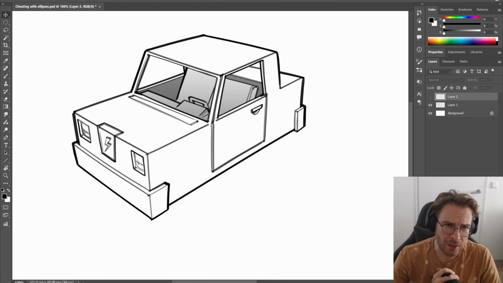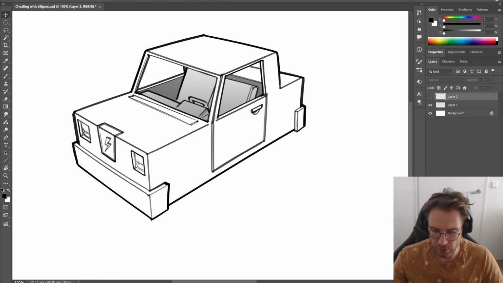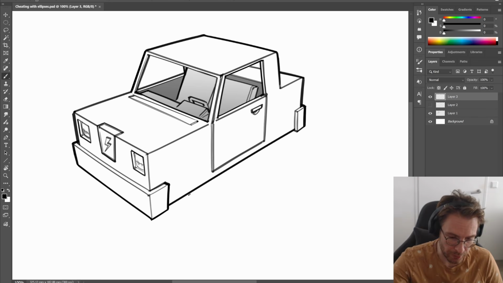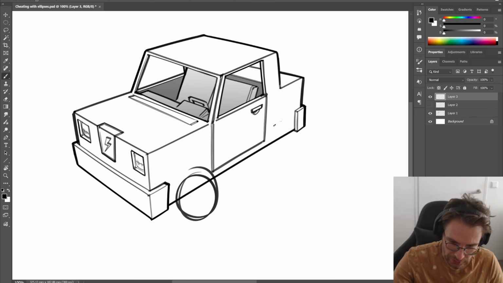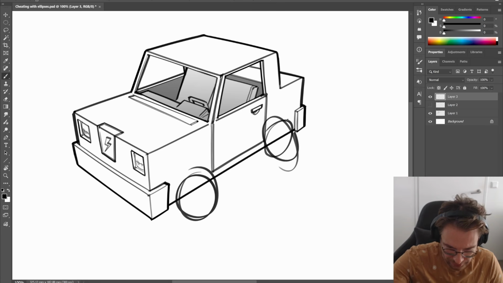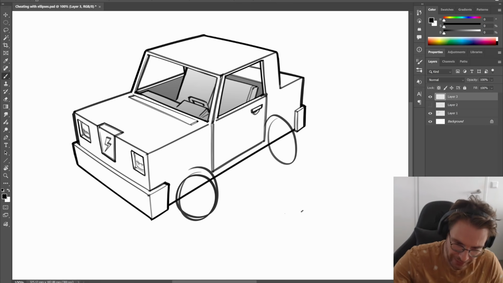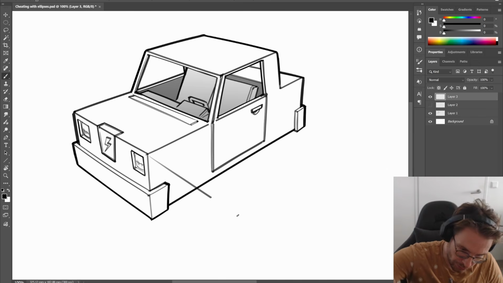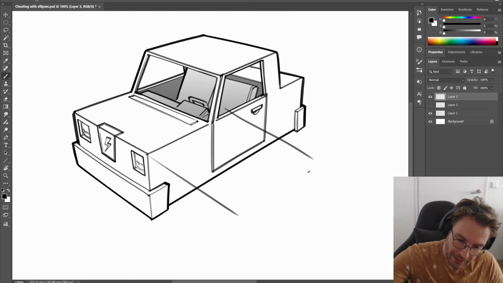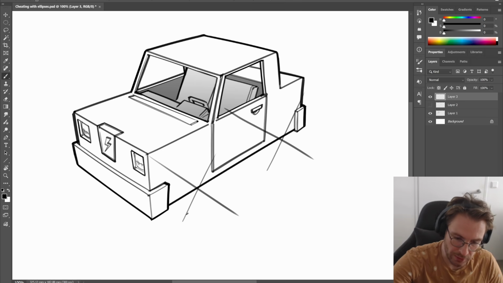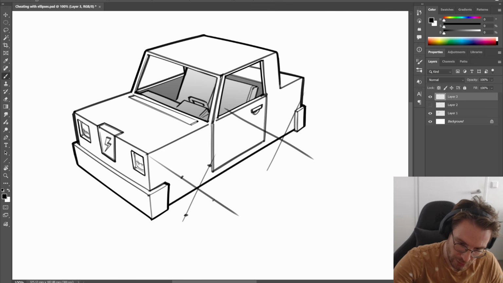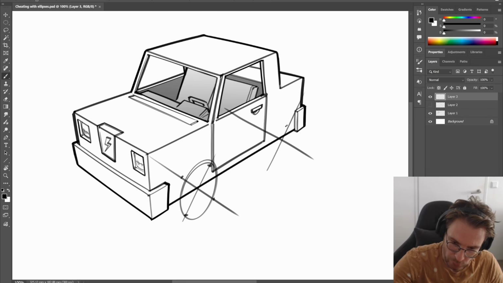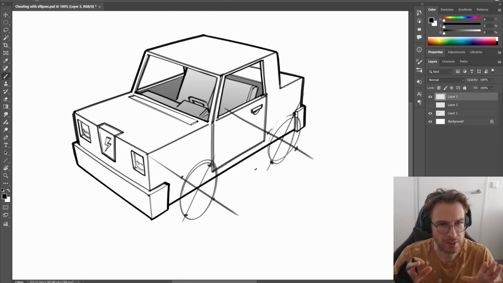So we drew our car and now we want to draw the tires or the wheels. How are we gonna do that? How do we make sure that they fit? What is a good angle? Well, I taught everybody already that you draw the axles, and then on the axles you draw the perpendicular lines, and in there you build your wheel that hopefully will be a nice fit. Okay, this we know. This is how we do it.